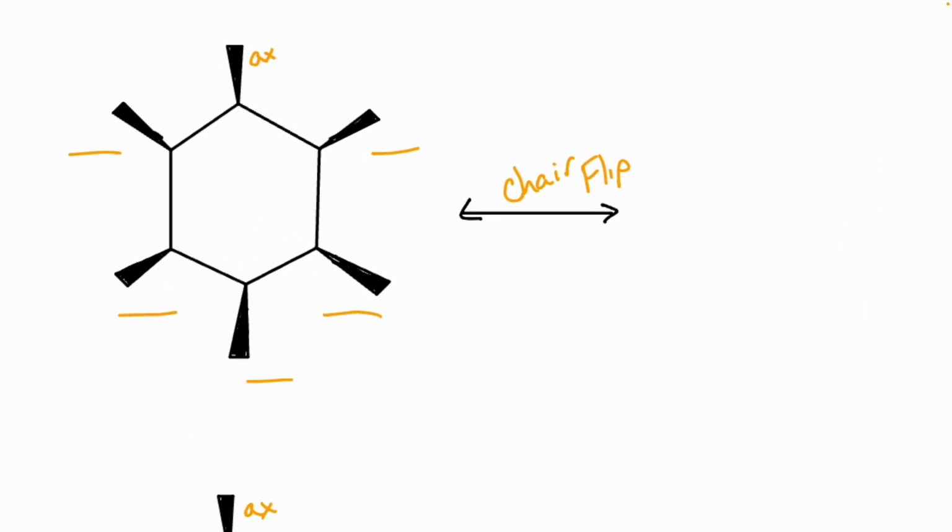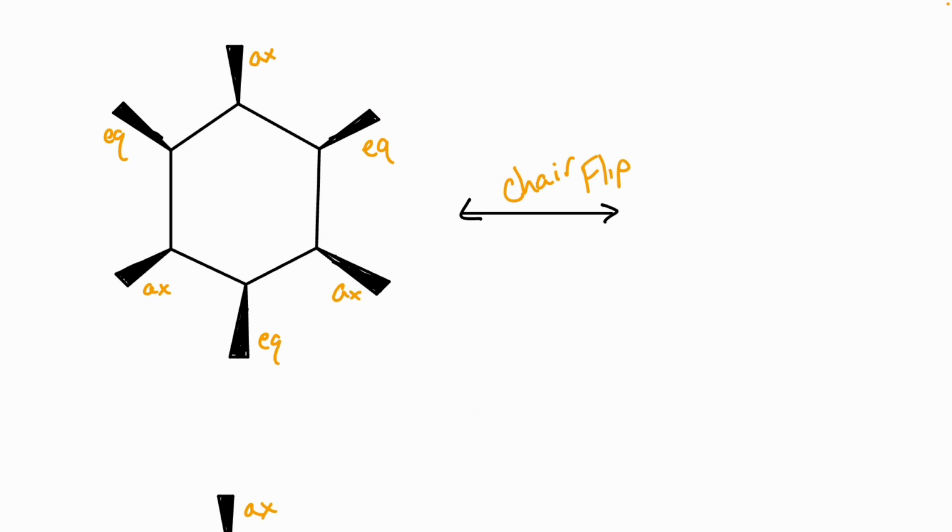All right, so first of all, if this first one is axial, what's the next one going to be in? What position? Equatorial. And then the next one would be axial, then equatorial, then axial. So again, that kind of every other pattern that we can spot here.